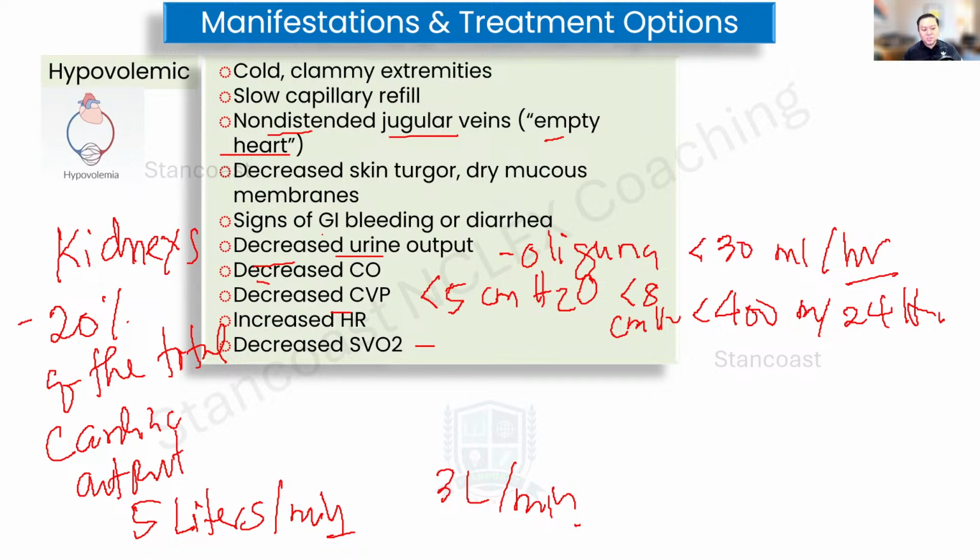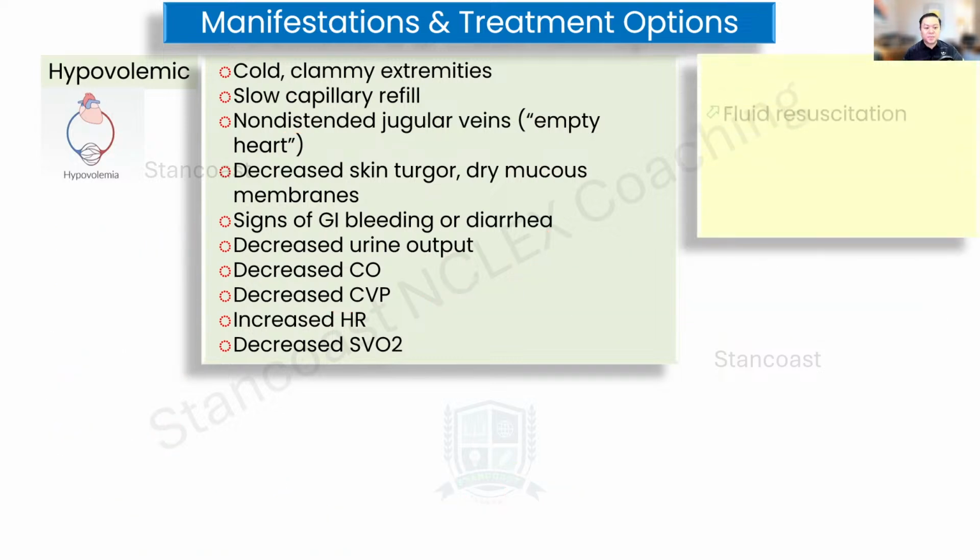Now, guys, let's talk about the treatment. What do you think can be used for the management? Well, if there is going to be hypovolemia, we're going to administer fluids, right? Fluid resuscitation is one of the top management for this patient. So what you're going to expect here will be the administration of IV fluid boluses. Liters and liters of normal saline, or let's say lactated Ringer solution, in order to restore the circulating fluid volume. Fluid resuscitation, please don't forget that.